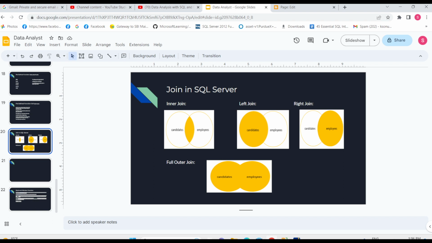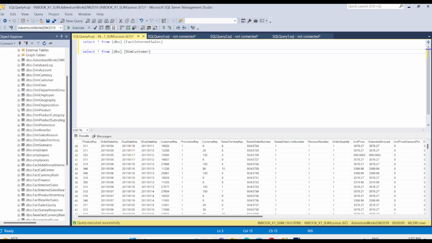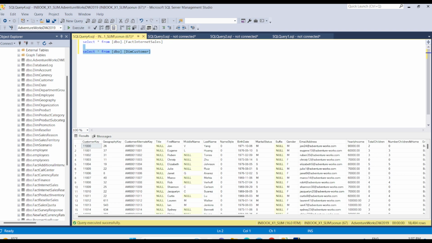So let's see the inner join. In an inner join, if we join two tables, then only matching rows are returned. Just as an example, we have one table, say FactInternetSales, which has the customer key, and another table, DimCustomer, which also has the customer key.